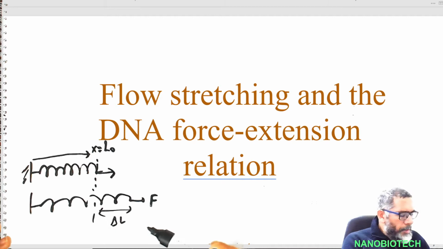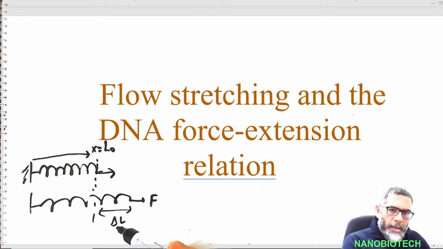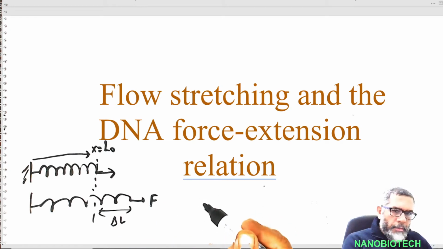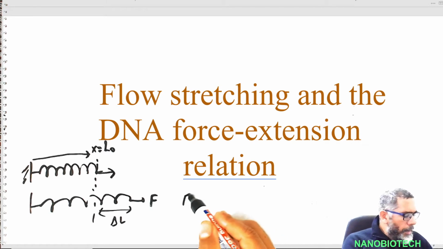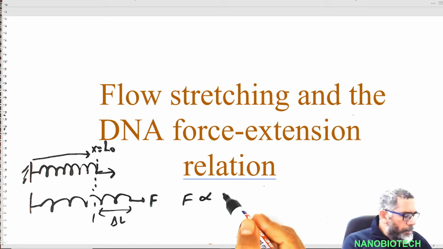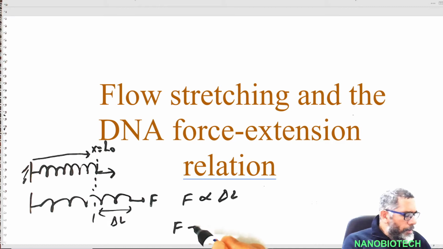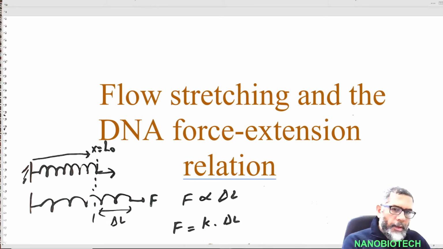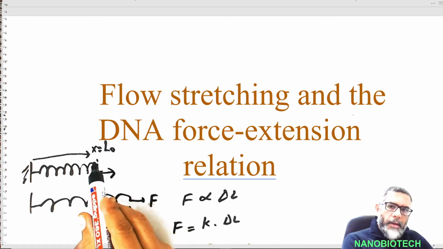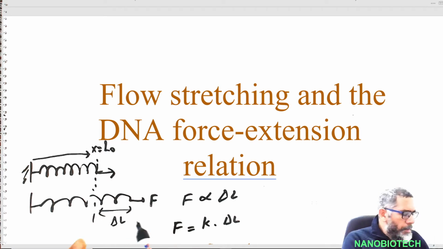And we just studied this kind of relation between the spring force and the extension, and we call this Hooke's law, right? So we have seen that this force is just proportional to delta L. Larger the force, larger the extension, okay? This means that F is just equal to some constant multiplied by this extension, where delta L represents the amount of extension measured from the equilibrium position.